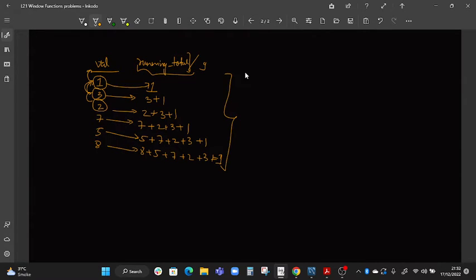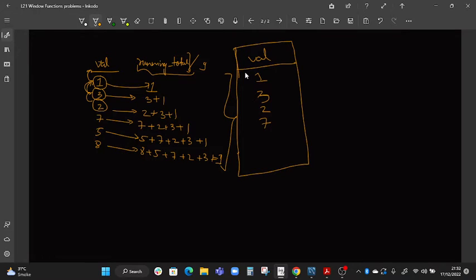So this is the concept of running total. Intuitively this is a very simple concept, but once you see this in query form, or if you have to solve this using SQL, you have to understand what logic works. So the values are 1, 3, 2, 7, 5, 8, right? Let me say I want to create a new column called running total.